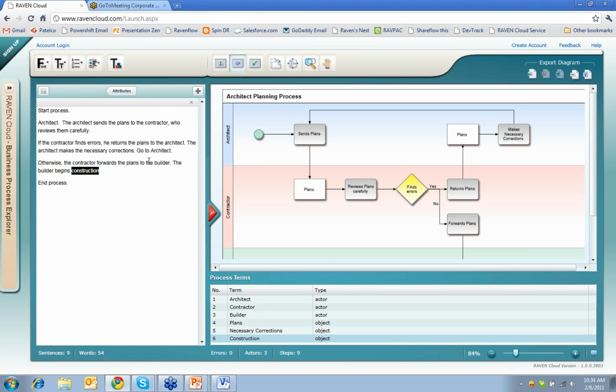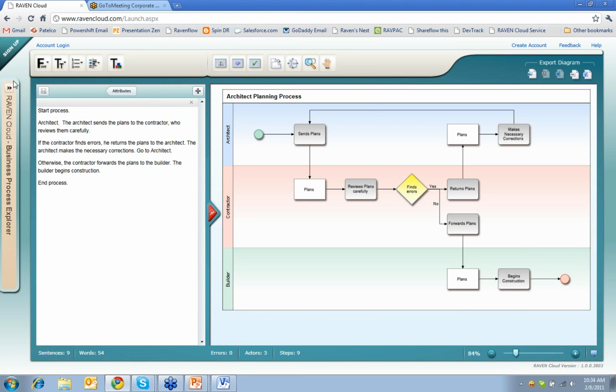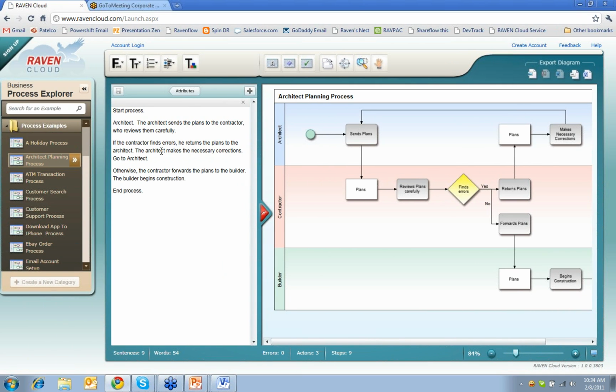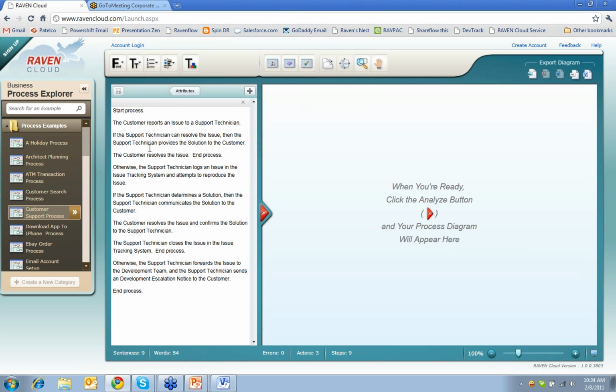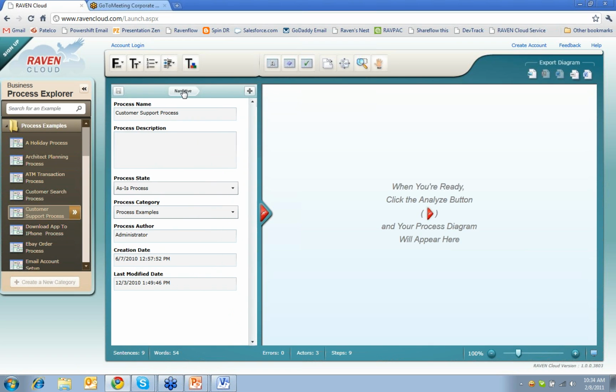Now, if I go back and close this, there's another thing that you see here in the interface. If I go to this process, we store these. When you have an account, you can actually store your work in the cloud and provide some simple defining attributes which uniquely identify these processes in your company.